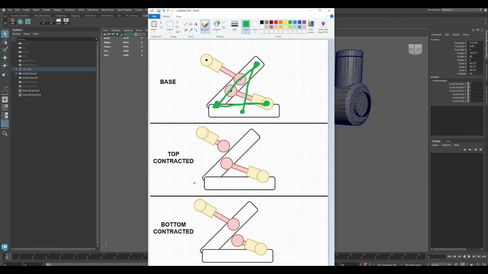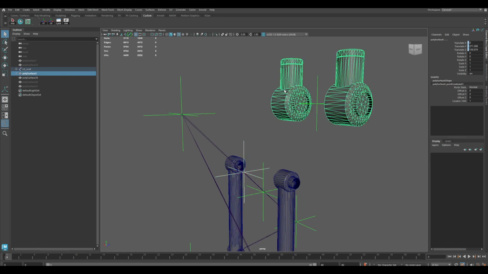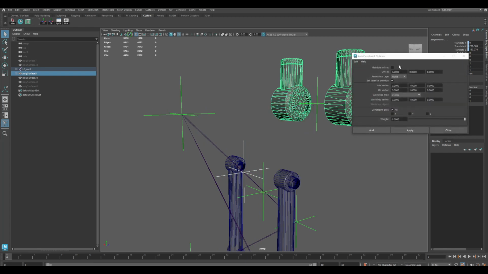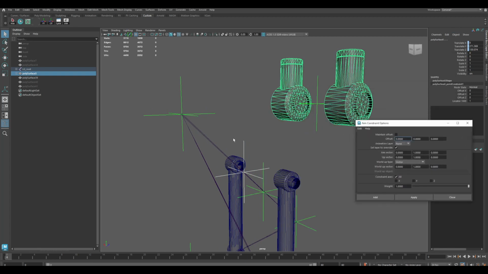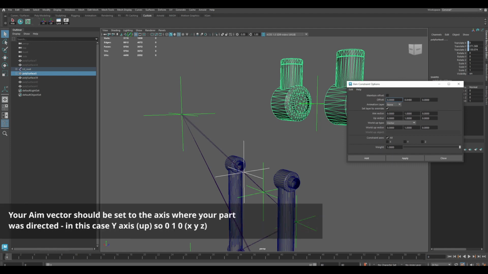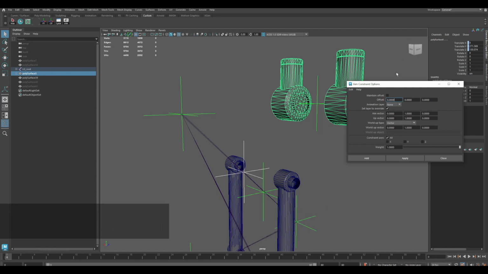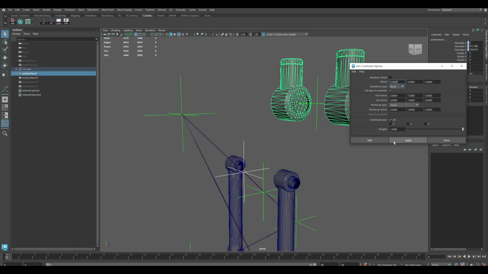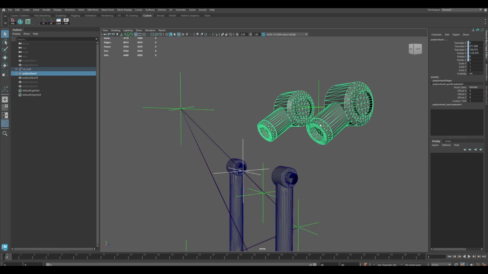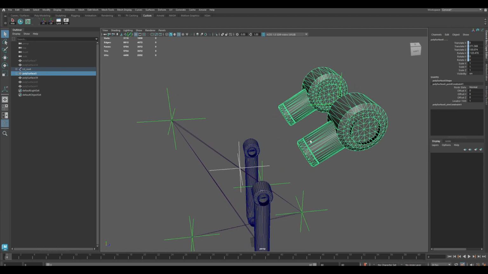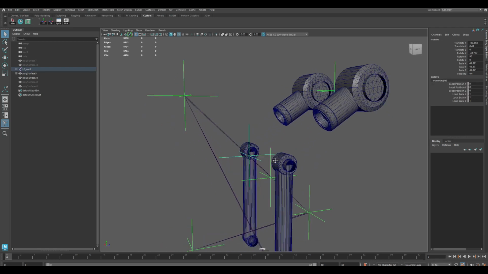Then select the locator that you want to point at with your top part of the suspensions. In this case will be this one. You can see in our diagram the top one is connected to the top suspension here. So select the top one, select this and use an aim constraint. It's called track to constraint in Blender. Again, make sure you don't have offset, everything is set to 0, maintain offset is unselected, and you constrain all the axes for the rotation. So when you click add or apply for this constraint, it will orient your part of your suspensions to look at this locator that you selected.